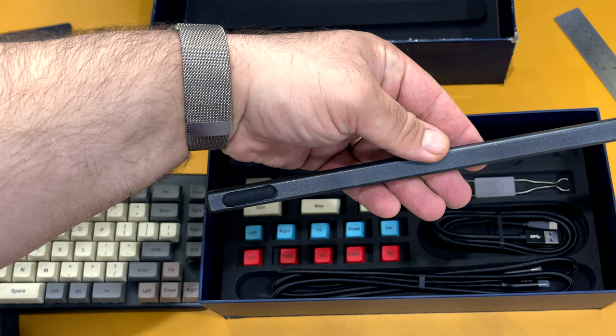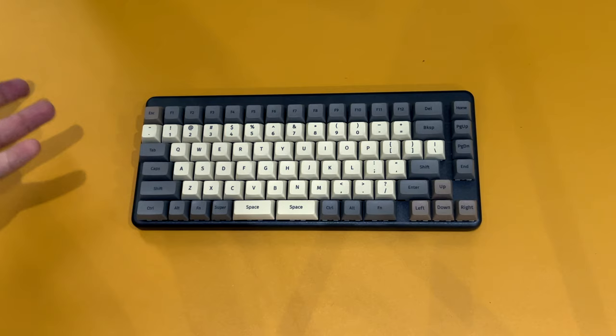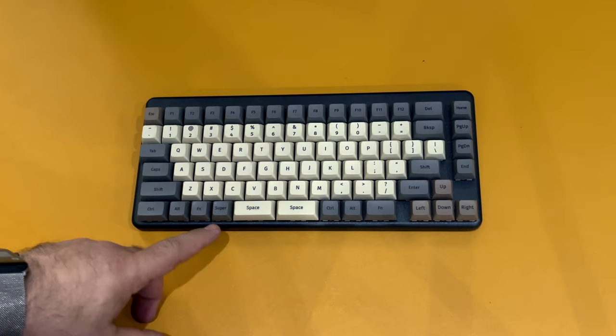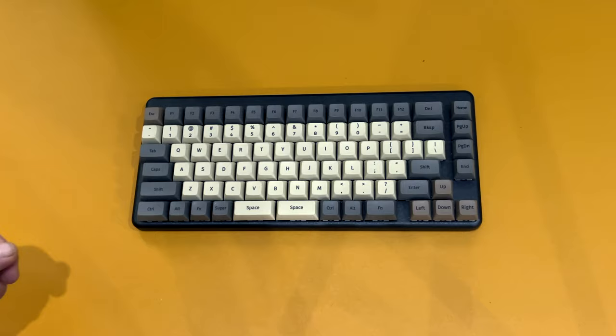Okay, so a little bit of a tour of the board itself. You'll notice, first of all, the 10 keyless layout here and the default sort of retro inspired brown color scheme. You'll also notice the split space bar, which is really quite interesting. And of course, using the configuration tool, you can map any one of these to another key. The idea here is that a split space bar is more consistent to tap with your thumb whilst you're typing.